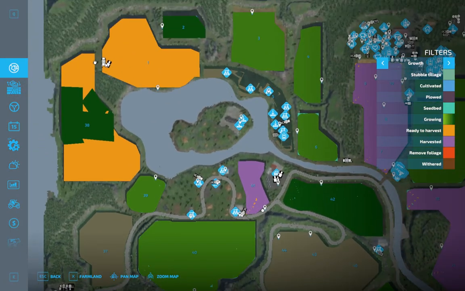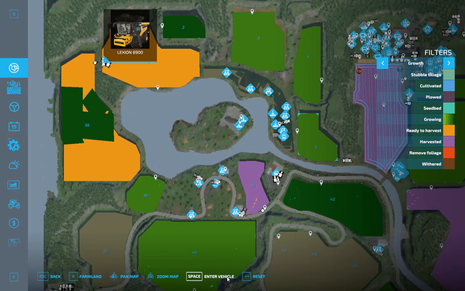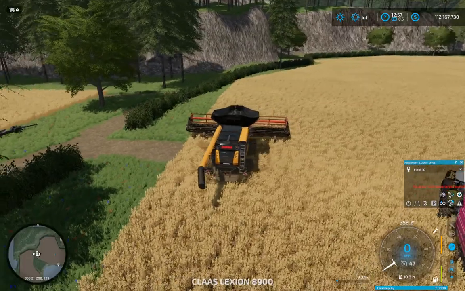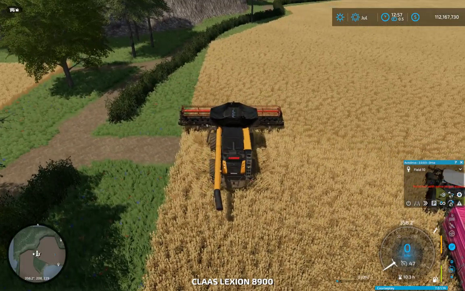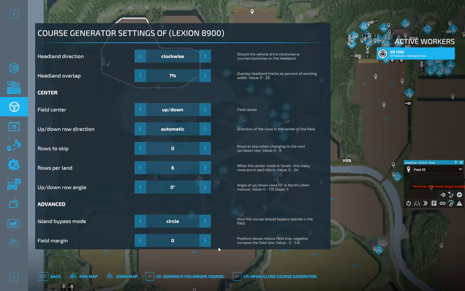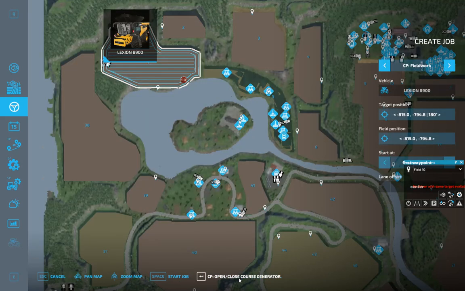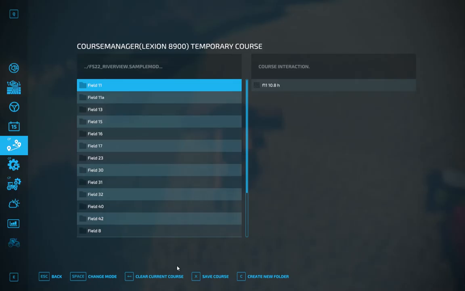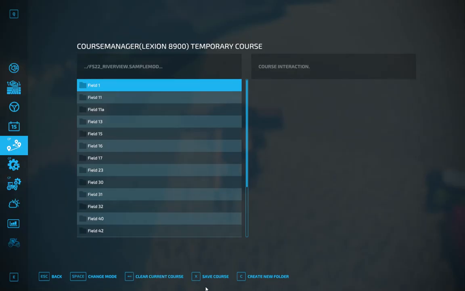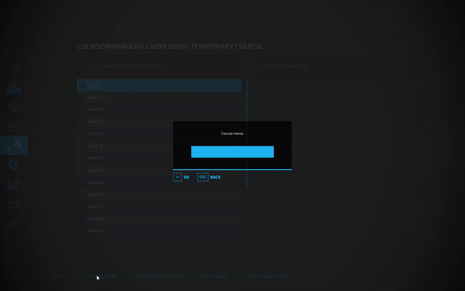Field one is ready to harvest, so let's just bounce into the next scene here. Oh, we got wheat, isn't it? Yeah. So wheat, let's go ahead. Clear that wheat, clear that. Aye, that'll do nicely. Need to create a folder called field one. This will be the first time I've ever done anything on this, and I'm going to save that as Field 1 10.4 Harvest.